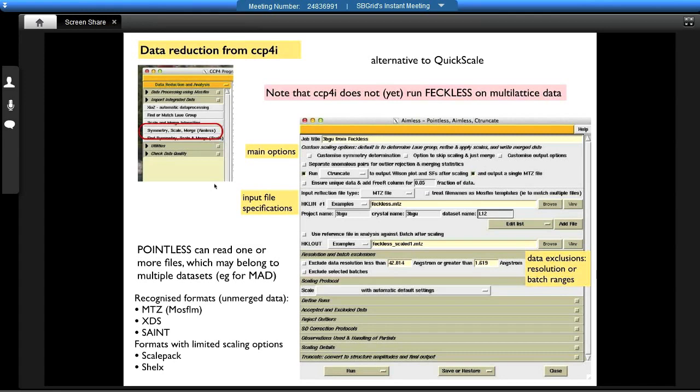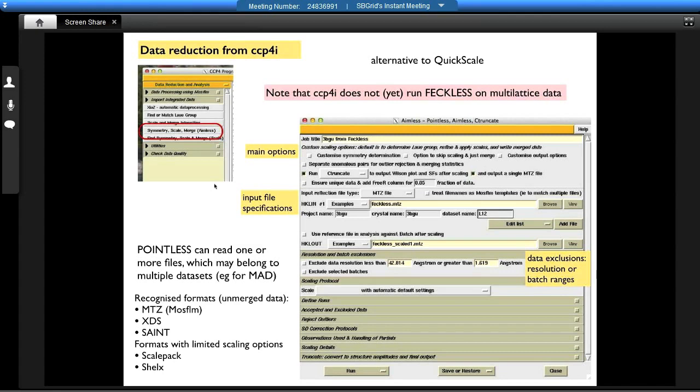The input file specifications here, you can have multiple files, and they're assigned to a particular data set. You have different file types, and you can use a reference file, which you might have for the index, I'll come to that. There are options here to exclude data, particularly resolution cutoff and particular batches.